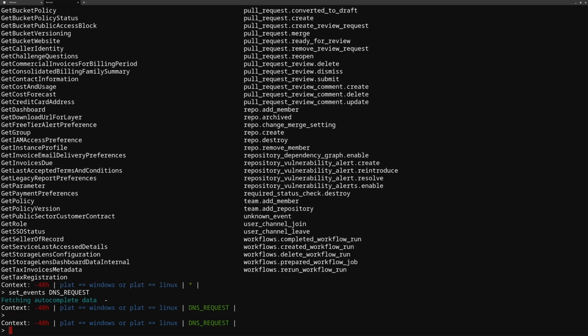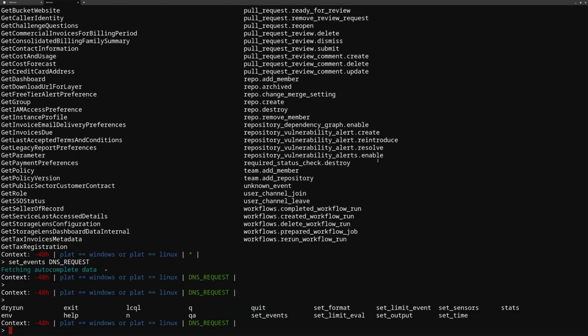So I've got my event, my context that is all set. There's a couple of other things that I could do that maybe I won't do in this case, but set format allows you to switch between a table rendering in ASCII or JSON. There is set output, which allows you to say, in this session, I want to send all of the queries and results of my queries to a specific file on disk. I think those are the main ones. You'll be able to set some limit on the number of events, for example.